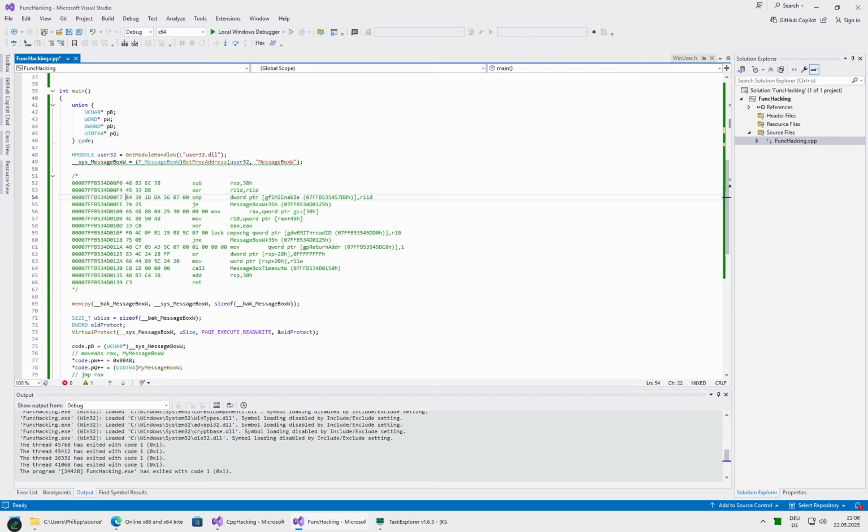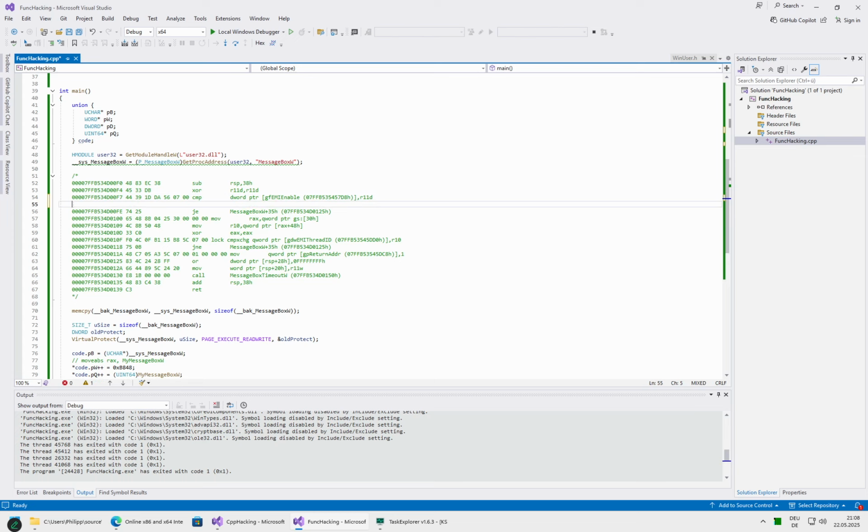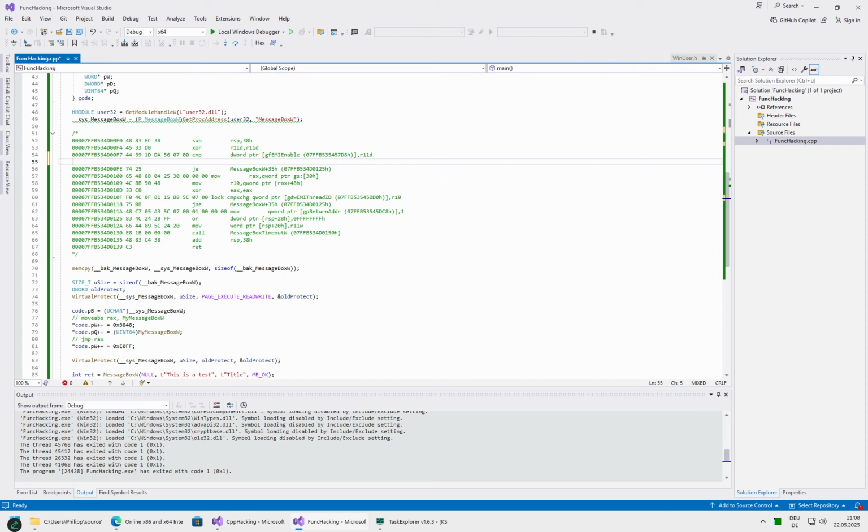That's more than our 10, so we could in principle just save this somewhere, add a jump to the next instruction, this one, and use it. There are certain complications. Don't worry, we will run into them. But for now, let's just start with this very naive approach.